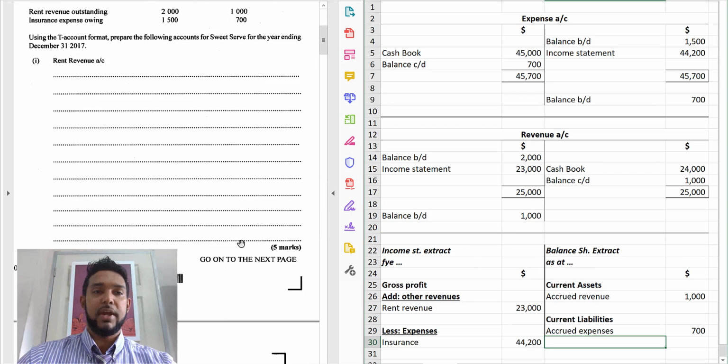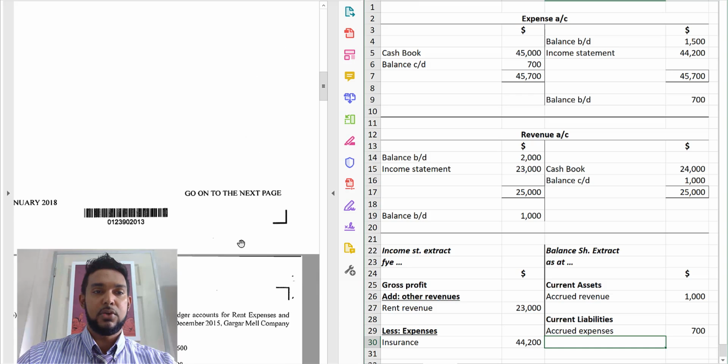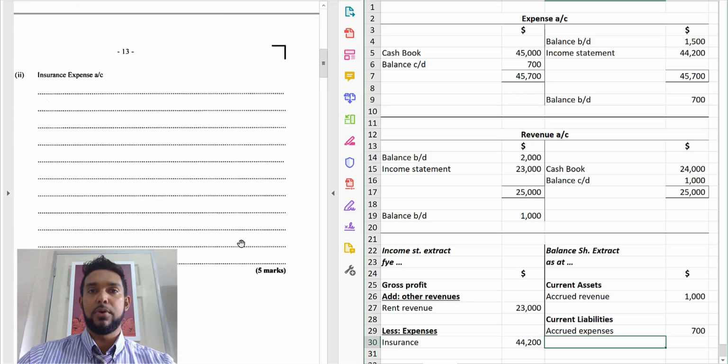The extracts were a bit extra, because the question did not ask for them. But I wanted to show you guys how to do them for the sake of completion in case a question has asked you to do that. Okay, so let's go on to another question. If you need to pause this video, if you're trying the same paper, you can just take a look at these solutions here.